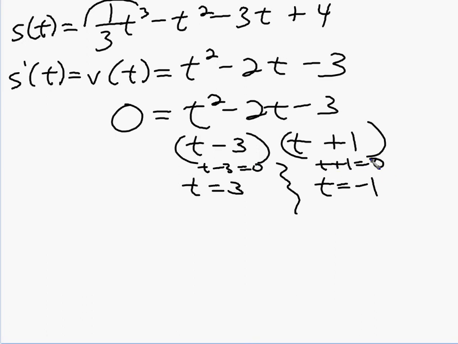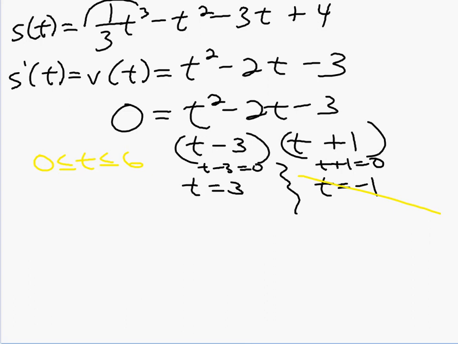Now, didn't our problem tell us that we were looking at what's going on from 0 to 6? We were told that we were going from 0 to 6. So there's one of those two I don't even need to use. I don't need to use this one because it is not in the time interval we're talking about. All right? So now we need to see what's happening with the particle.